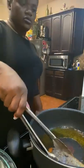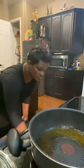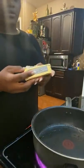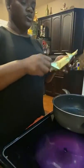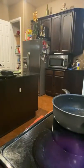Just that quick, salmon's ready. So we're gonna turn our stove down, okay? And then we're gonna put our salmon in the oven to finish off. And then we're going to pour out our oil that we were using before. And instead, we're going to now use butter. So I like Kerrygold butter. That's another reason why I say you want to turn your heat down, because you don't want to burn your butter. Kerrygold butter is grass-fed cow, so it's going to brown a lot faster than your typical margarine.